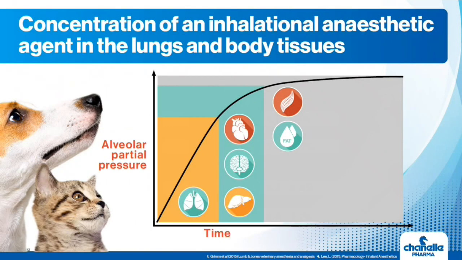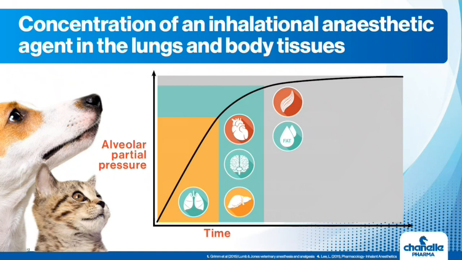So let's think about how anaesthetic agents enter the body and how these agents are dispersed throughout the body and enter various different body tissues. Obviously, we have a keen interest in the agents entering the central nervous system because this is where they're having their desired effect. On the graphs here, we can see alveolar partial pressure on the y-axis and time on the x-axis, where 0 here is the point where the vaporizer is turned on.